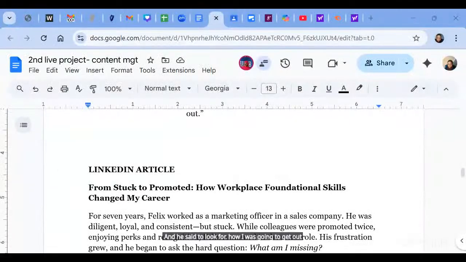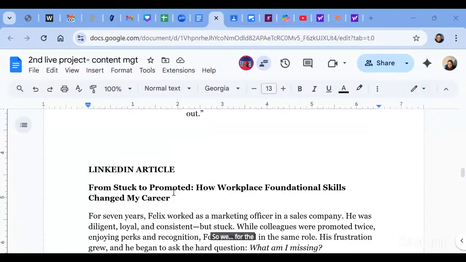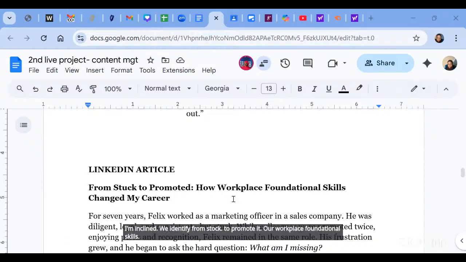So for the LinkedIn article, we identified which was SEO inclined. We identified "From Stuck to Promoted: How Workplace Foundational Skills Changed My Career."